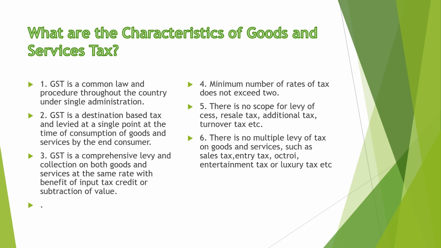Very important question. What are the characteristics of goods and service tax? GST is a common law and procedure throughout the country under single administration. GST is a destination based tax and levied at a single point at the time of consumption of goods and services by end consumer. GST is a comprehensive levy and collection on both goods and services at the same rate, with benefit of input tax credit or set off of value. Minimum number of rates of tax does not exceed two.